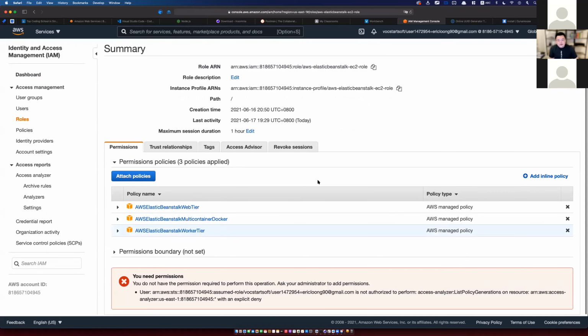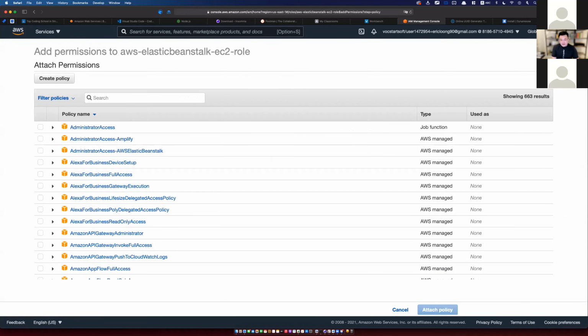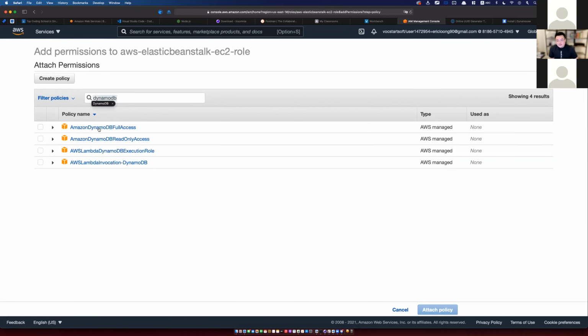So what we're going to do is click on attach policies, and search for DynamoDB. Notice there's an option that says DynamoDB full access. Please make sure you select that and then click on attach policy.